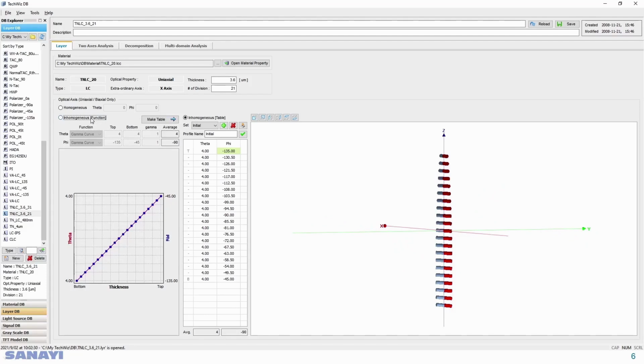I will click function type and modify this phi angle, for example minus 60 to 90.